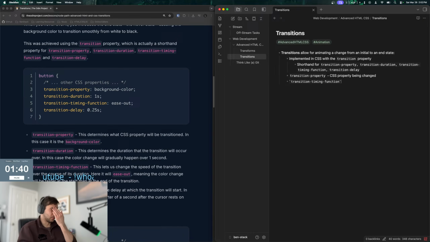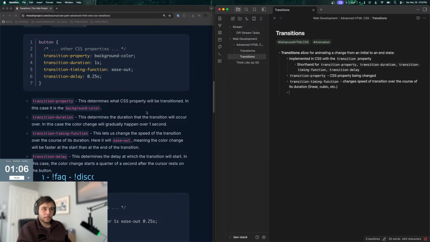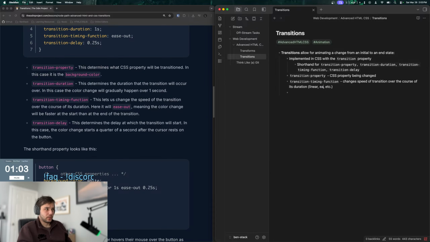I think those ones are self-explanatory. Duration and delay are self-explanatory. Timing function changes the speed of the transition over its duration. Linear, cubic, etc.